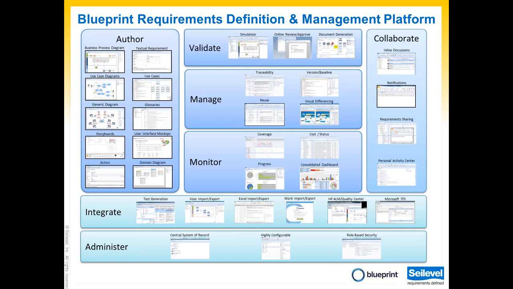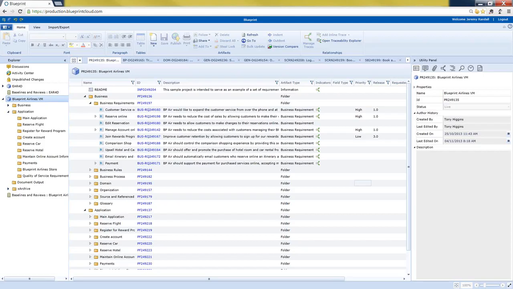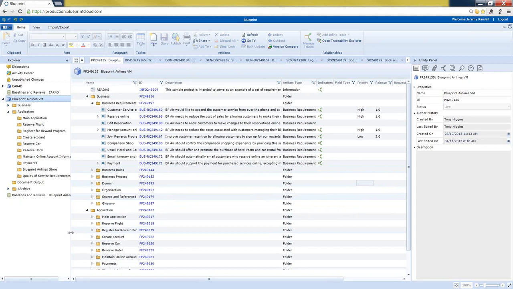So with that as a sort of a broad overview of Blueprint, let me just give you a quick glimpse of the product itself and a quick intro to it, which will set the stage again for a later demonstration. So this is the main screen of Blueprint. We did model the user interface design off of Microsoft Office because, quite honestly, most of the business analysts who are coming to Blueprint are coming from using Microsoft Office as their principal tool for doing requirements. So it was only natural.